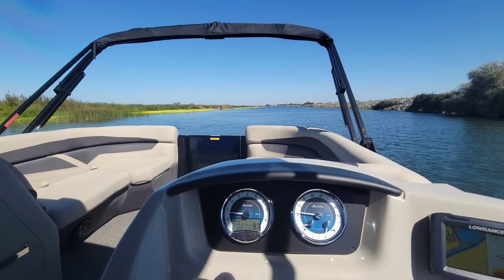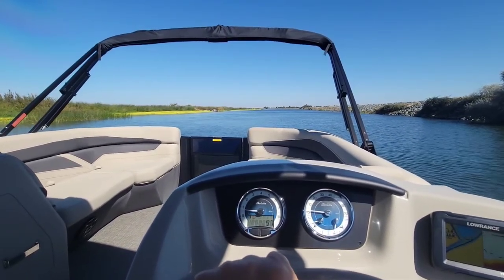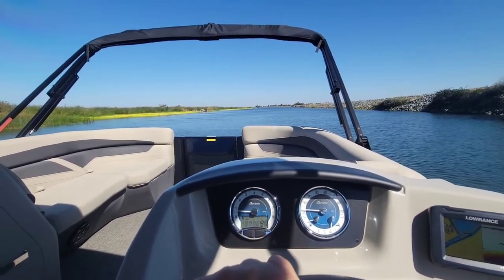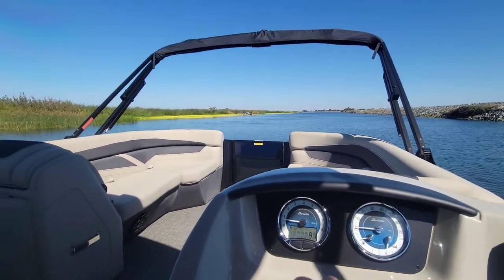So as you can see, hardly any bow rise whatsoever, right up onto plane, pretty much as soon as you put the throttle down. So that was the forward facing view. I'll go ahead and show you a rear facing view here and give you a better idea as well.